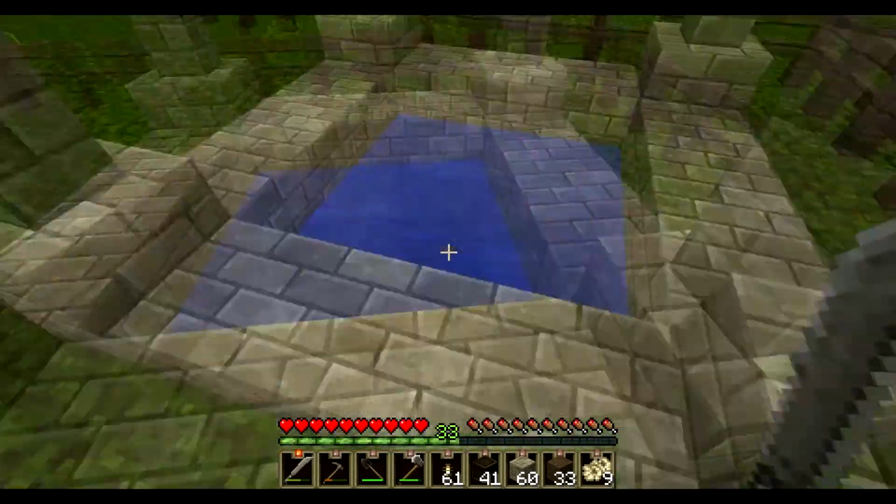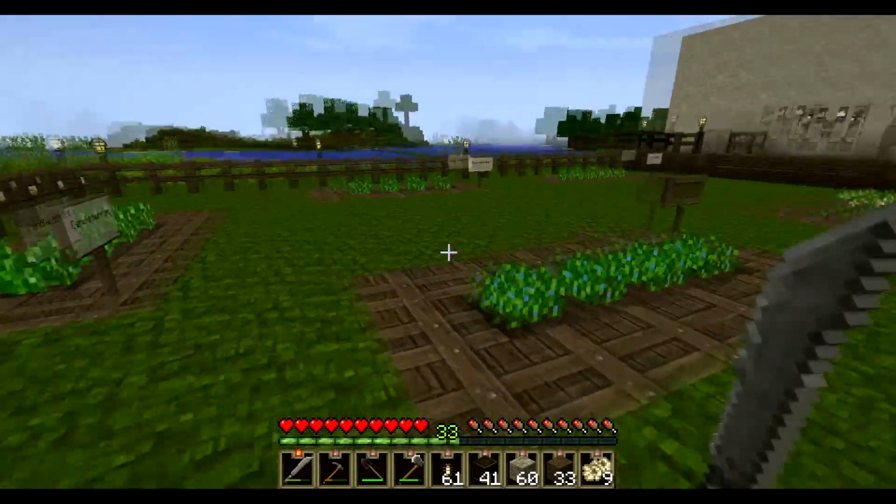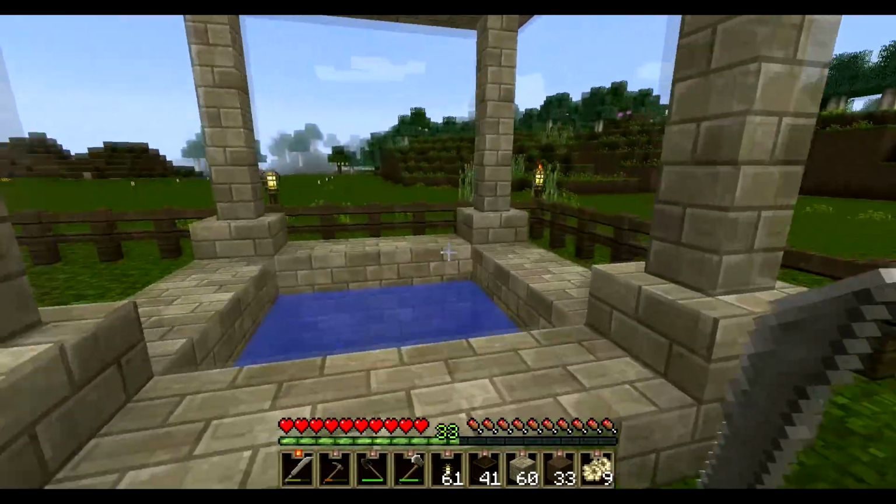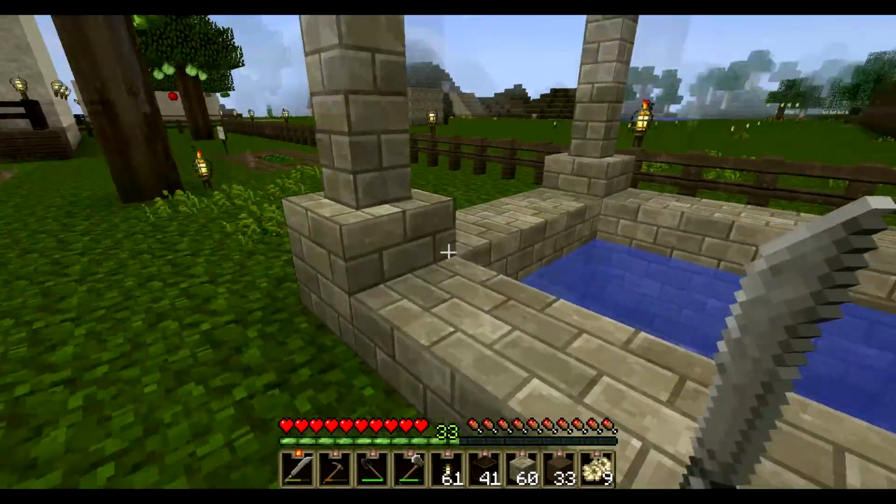So instead of having to keep making trips, I should have shown you that. It's a pretty cool technique. I don't know if you guys already do that. It's always really nice to have a well around your garden area. So I'll have the well here.